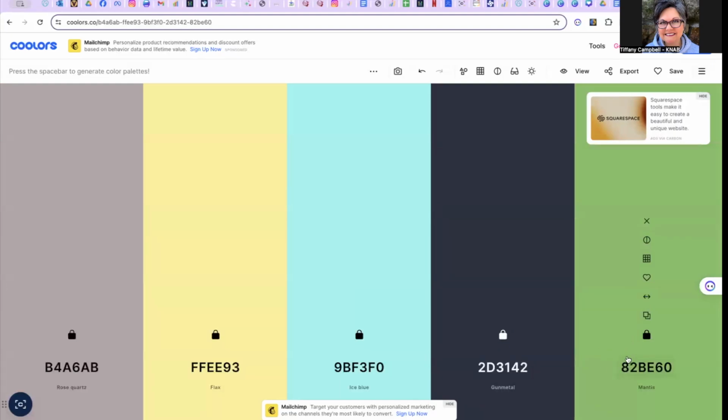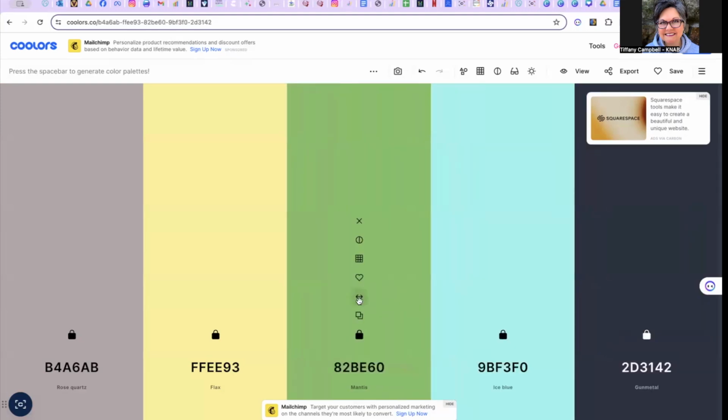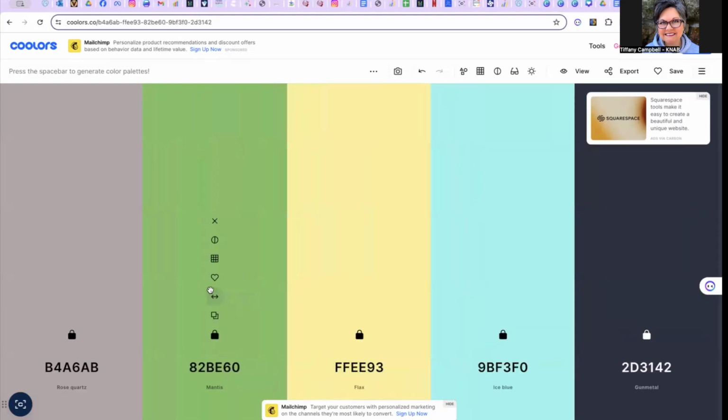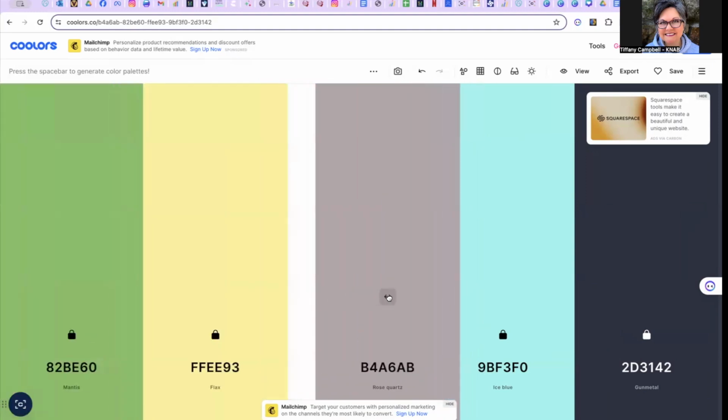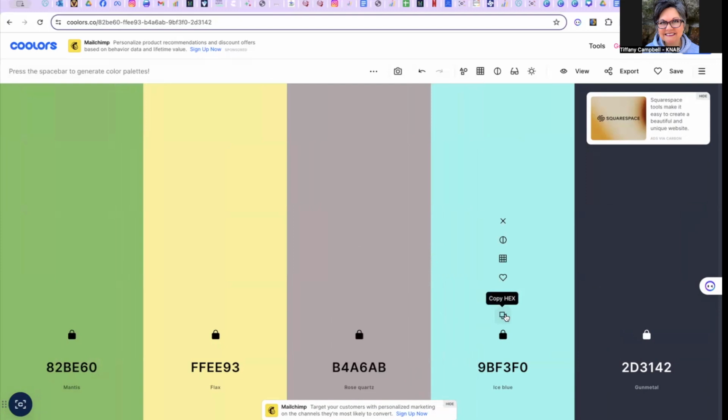So you just select that one, and again, it's still locked. And say you want to drag it just to see how it compares with the other colors. You can do so by clicking on the drag, holding it down, and dragging it along the way. And if you want to copy this number, you can just click the copy hex. And now that's copied to your clipboard.